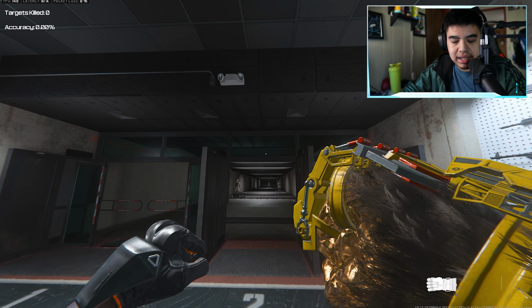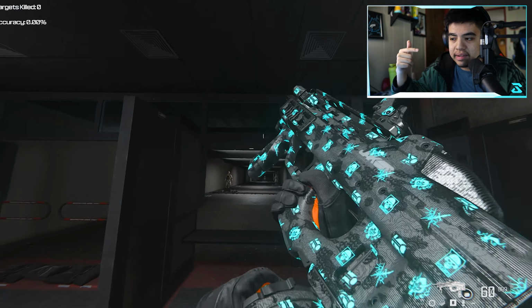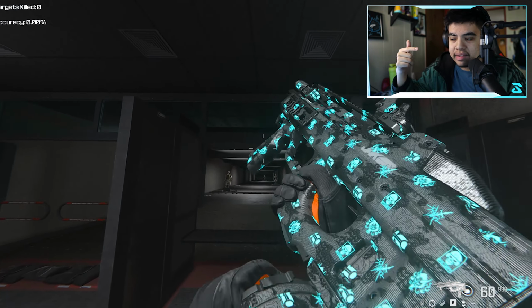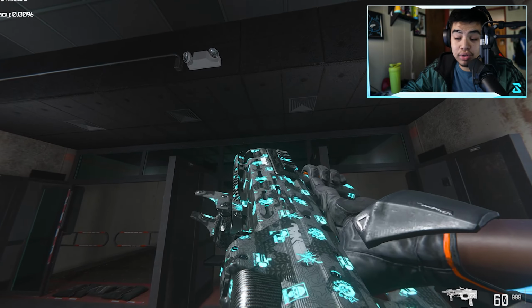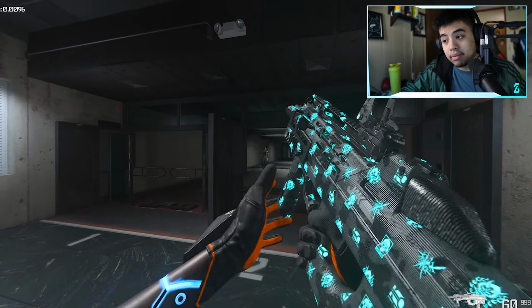After 8 weeks of grueling challenges, we finally unlocked the Allegiance's camo, and not only is it simple, it's clean, it's animated, and it glows in the dark. And if you guys haven't already unlocked this camo, feel free to do so, because once season 4 hits, there's no longer gonna be a way to unlock this camo for yourselves.